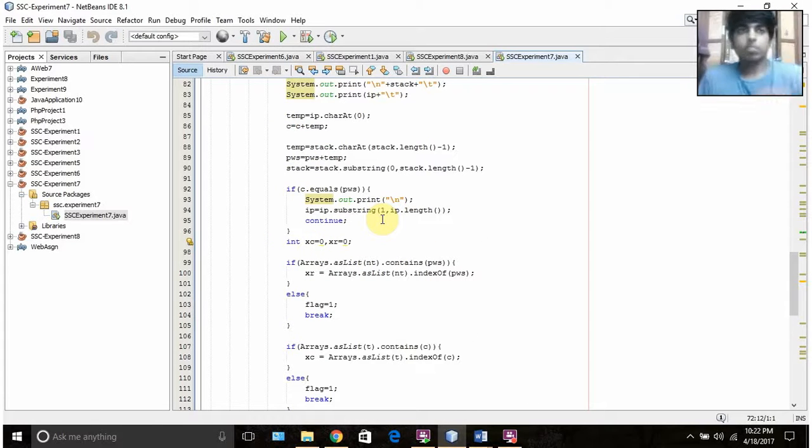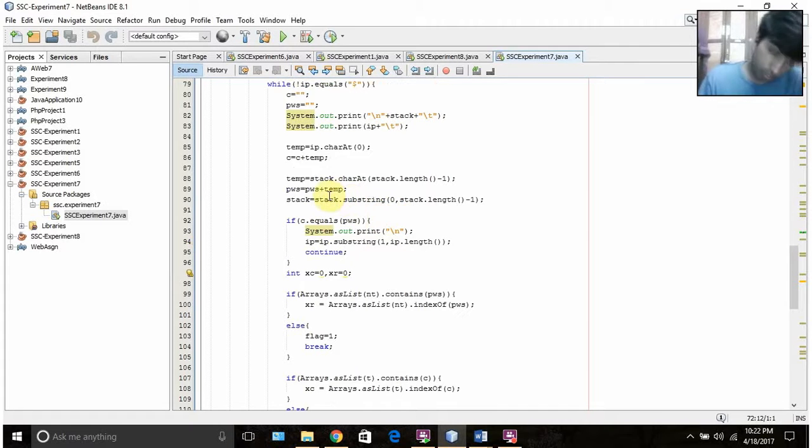Later I'm going to compare them. What if the state and the first character of the string are the same? Then I can remove that particular character from the input that is provided to me. Every time I consider the top of the stack, the top state is usually removed, so that is what is being done here.